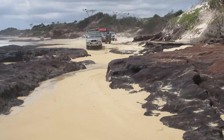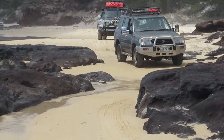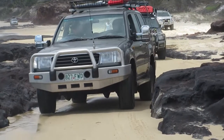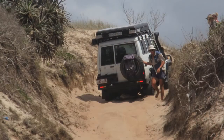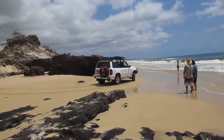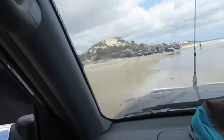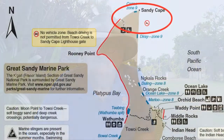Well, with tail feathers up, we set off to the next set of rocks, the northern Ngala rocks. And another vehicle's deeply buried in the soft sand on the steep bypass track. We opt to wait for the tide to back off a bit so that we can go around the rocky headland. Pretty soon the tide has dropped a few more centimetres, and we run the gauntlet of receding waves to scoot around, then we're cruising along the next 15 kilometres right to the top.